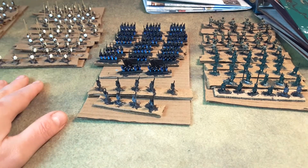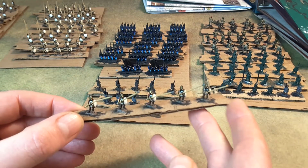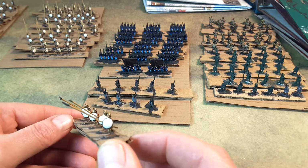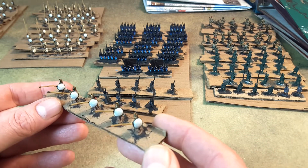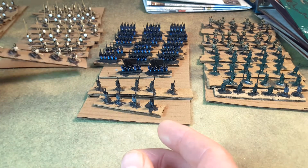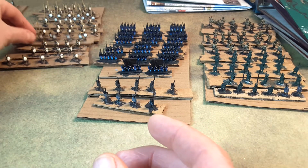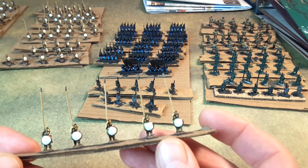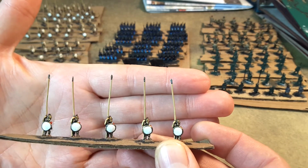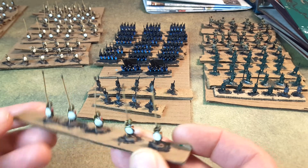And just wanted to make sure I got it out there that, hey, folks, I finally got these guys done. Took a little bit longer than expected, but they are done. And yes, they do have bronze rims on those shields. Hard to see, actually, in this little strip. Let me see here. But you have to paint them on. There's nothing sculpted on the models to show off that rim. Circles are okay. Not too bad. They don't have to be perfect.